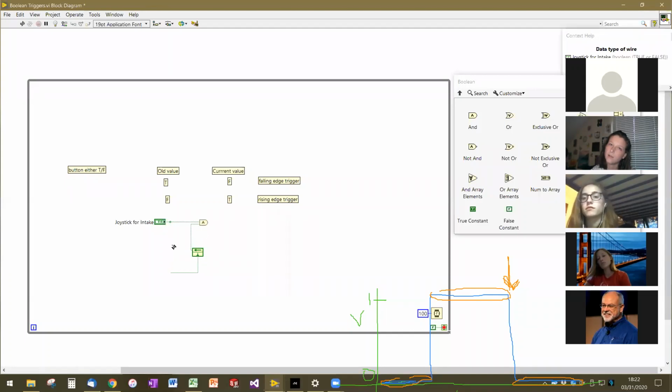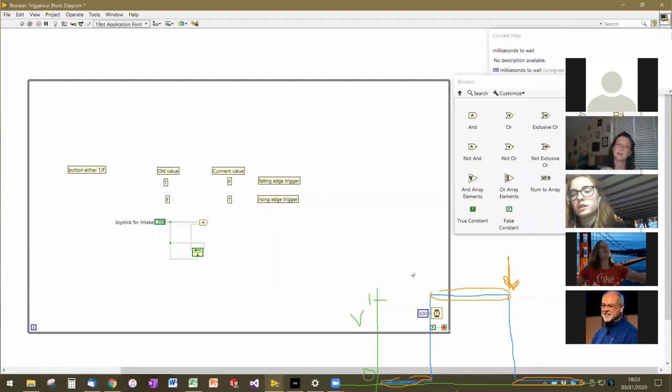And here I'll just also hook up the feedback node so we're recording the previous value. So all this wire is doing is storing the last value in the feedback node for the next loop cycle. Okay. So what is this going to do, Alex? It's going to initialize with whatever we started with. So hopefully it should be a false because the button won't be pressed. And then it'll remember the value as the last one.